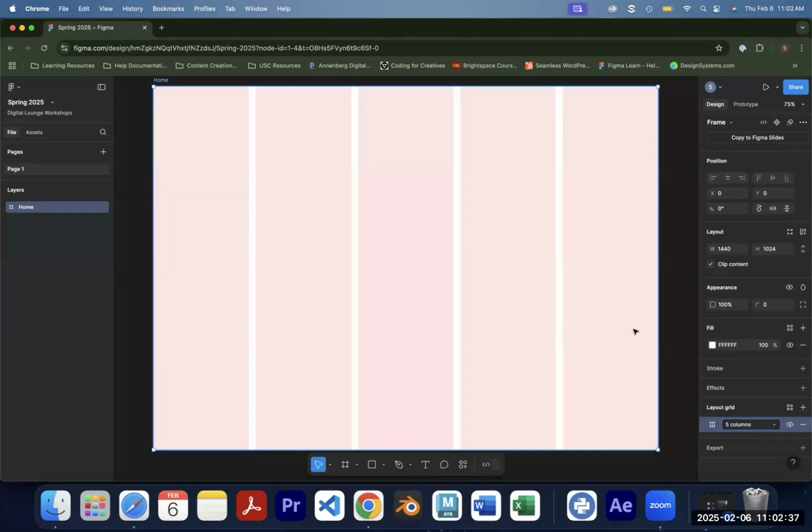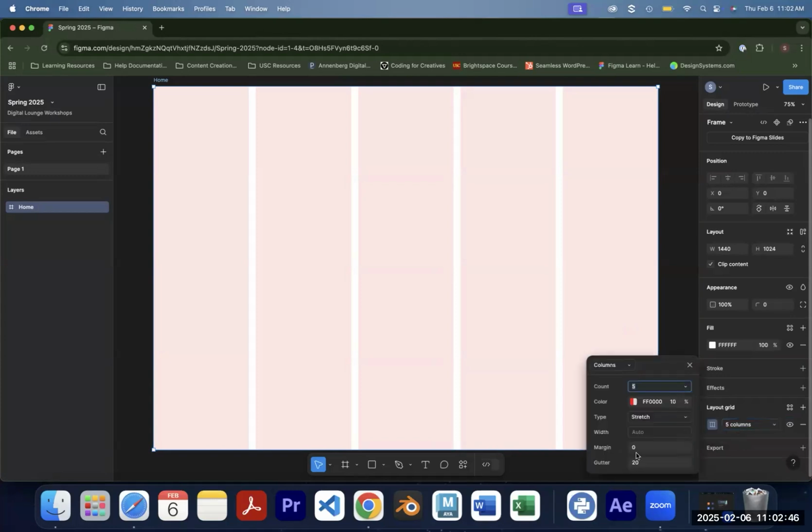We do get to customize this, thankfully. So if you click on this layout grid settings button to the left of where it says 5 columns, we get this small little pop-up, and this allows us to change what we get to do. Now, best practice is to pick a number that can be divided by a bunch of other numbers. So 5 is only divisible by 1 and 5. So you can either only have one long one or 5 individual 1 column things.